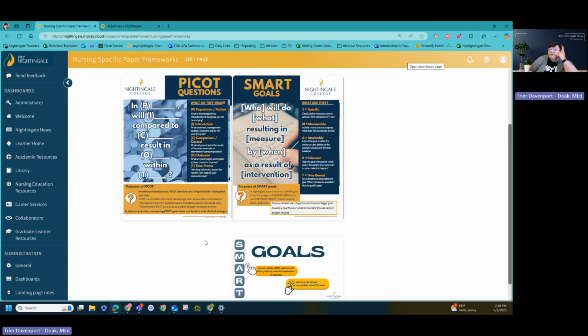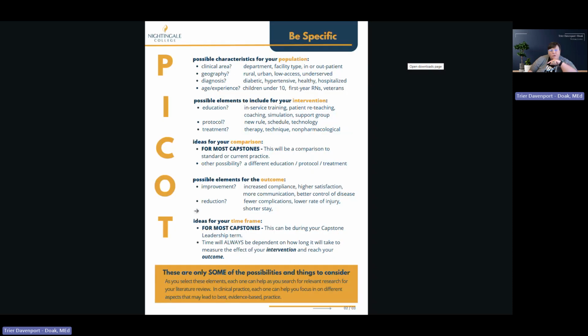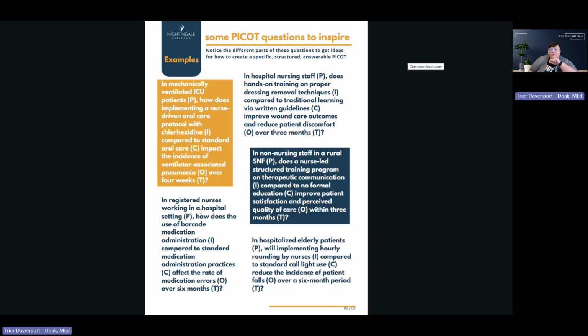So this is going to be the new format, hopefully nice and new and clean, super easy to find what you're looking for. Down here at the bottom of all of these, you're going to be able to click to make it go into full screen. Then this is an arrow. You're going to notice your cursor turns into an arrow, and that's going to take you through the resource if it's multiple pages. So like for the PICO, here are some PICO examples. As always, don't just use them. That's plagiarism. Don't do that. But they're there. And so it's going to hopefully give you some suggestions.